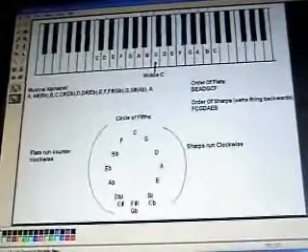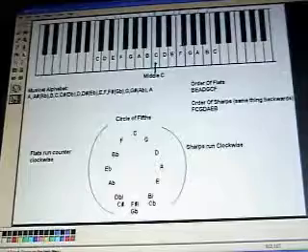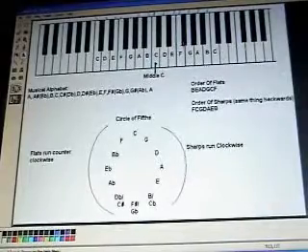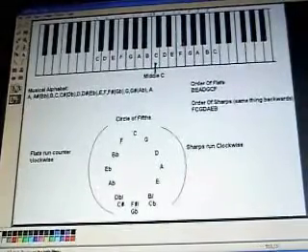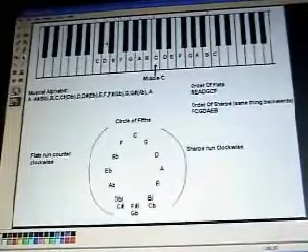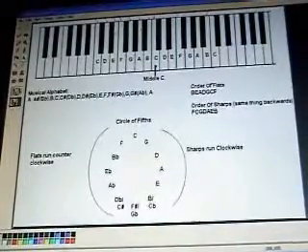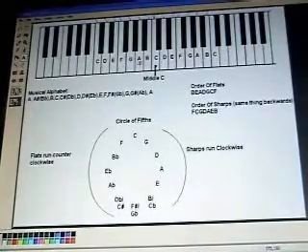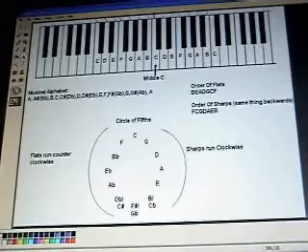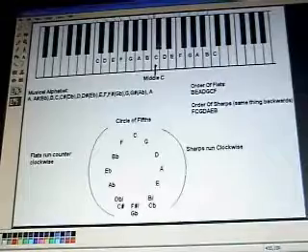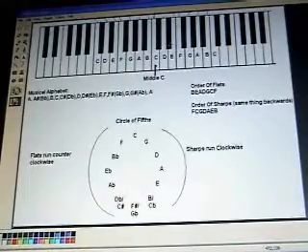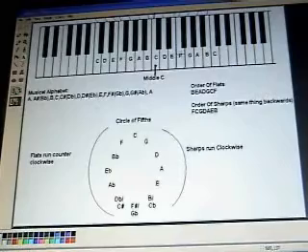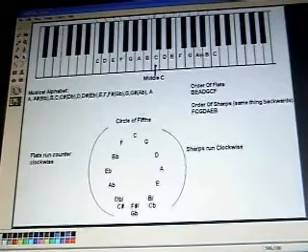Before starting this lesson, I suggest everybody be as familiar as possible with the musical alphabet and the order of flats and sharps. As you can see at the top, I've got a little keyboard here, and I'm going to run you through the musical alphabet on here to hopefully give you a better understanding. We'll begin with A, and it runs A sharp or B flat, B, C, C sharp or D flat, D, D sharp or E flat, E, F, F sharp or G flat, G, G sharp or A flat, A.